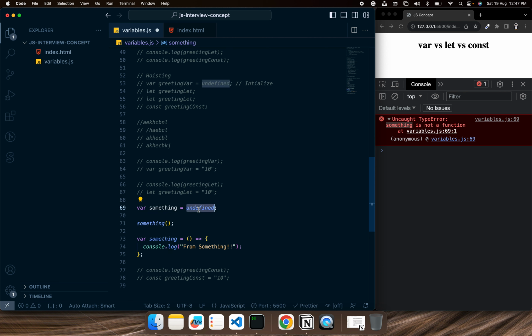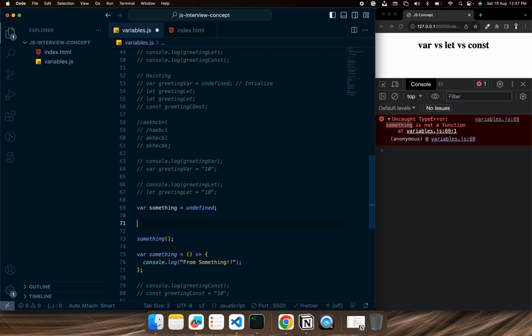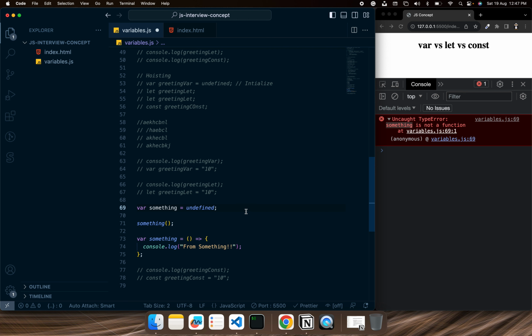So undefined is not a function. We are actually just trying to execute undefined, which is not going to work. So this is because the hoisting is working, but this undefined is coming, so that's why it's saying something is not a function.